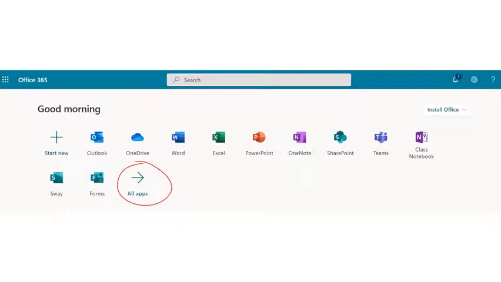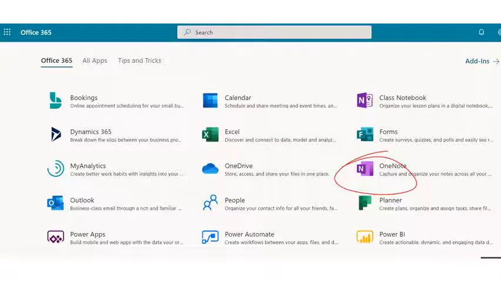If you haven't used OneNote yet, it might not be on your menu. In that case, you're going to click All Apps. Your choice of apps may look different from mine because I have a teacher account, but you should find OneNote somewhere there. You might have to scroll down and click on it. This will add it to your waffle for the future.